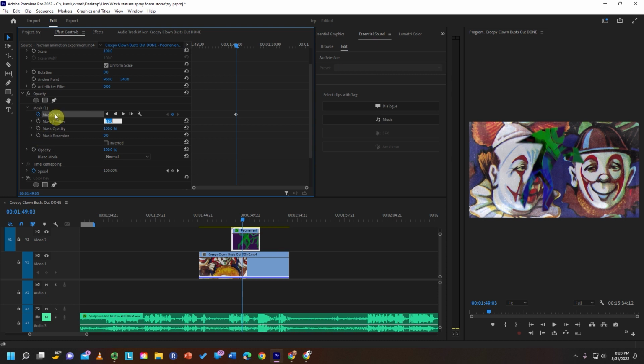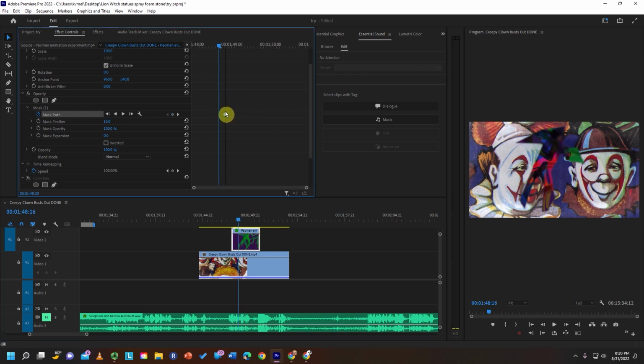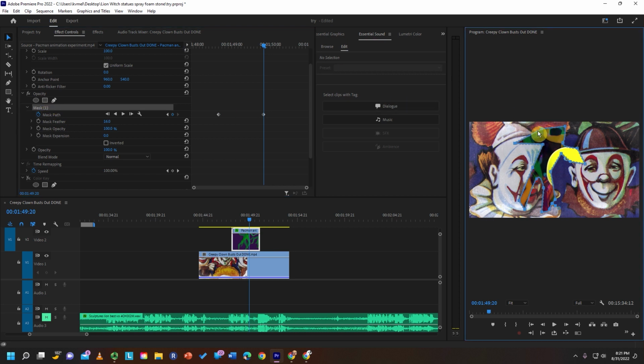Alright, so for now let's do mask path. I'll start here, see where this little keyframe is. I'll say, okay, put the keyframe there, and a little later, let's make this a different shape. Let's see if I can do this. I'll click on the mask, and all the little dots show up. And so now I'm going to change it, and you'll see that this animates in a second here.